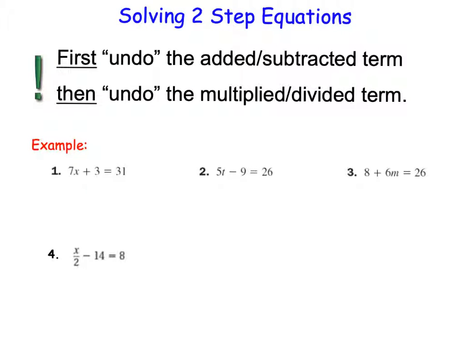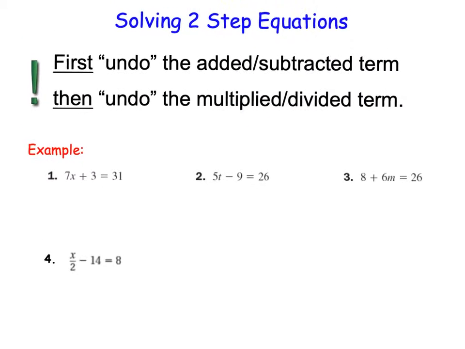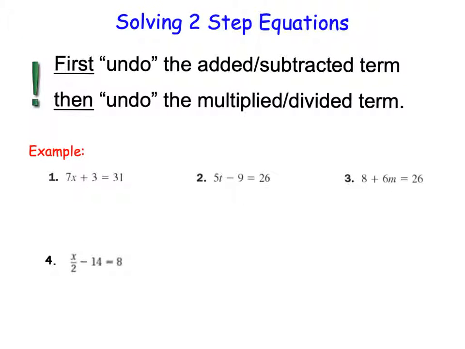In the previous video, we solved one-step equations. And now we're going to move up a notch and solve two-step equations. So that means you're going to have, let's look at example 1, a multiplication perhaps going on and an addition, or a multiplication and subtraction. So you have two operations going on.